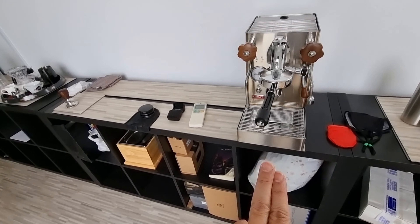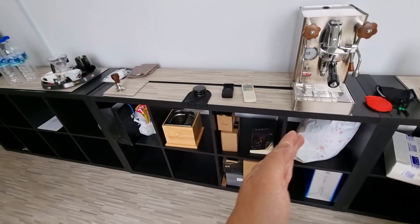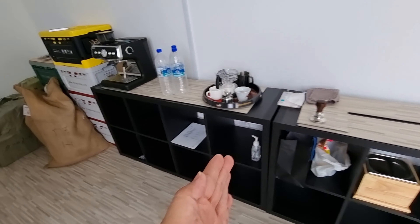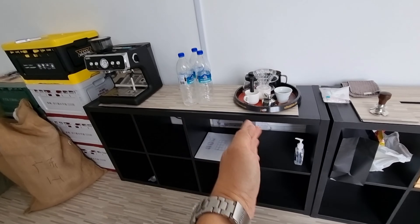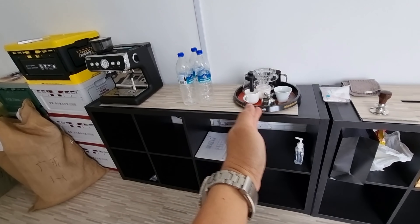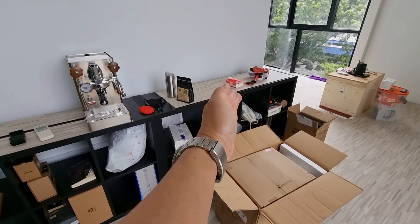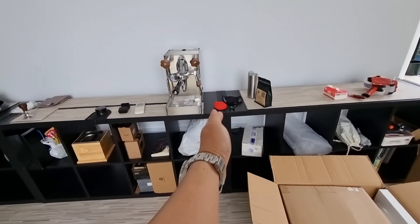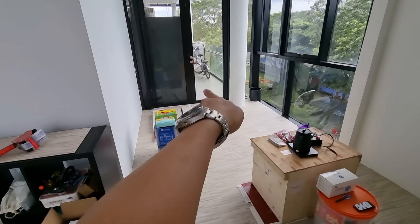Currently I have my Bassetto BAE 02 here — this is the dual boiler version, or so called dual boiler, but it's actually a double thermal block. My shop is pretty empty at the moment. I've also moved in another machine which is the Lilith Marex, and we will be selling this model as well. There will be three models of Lilith that we'll be selling: the Bianca, the Lilith Marex, and the Elizabeth.